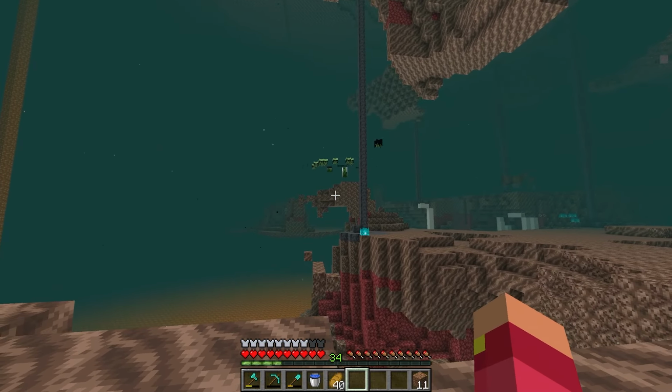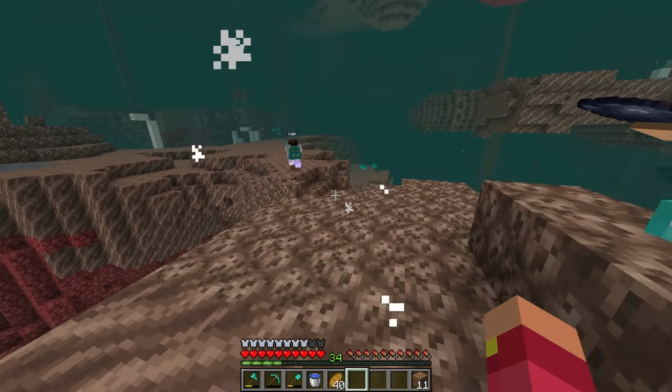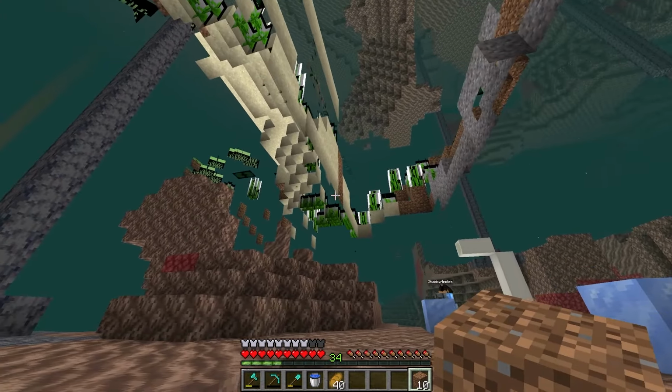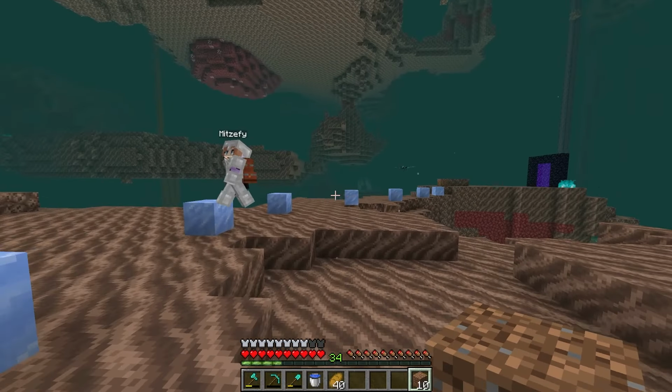Why do I see like floating grass? Do you not see that? I think you're crazy. Everything is glitching out for me right now. Yeah, I think you're tripping, bro. Oh God, I gotta go gather some materials.